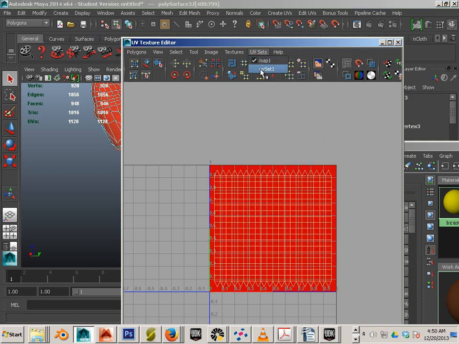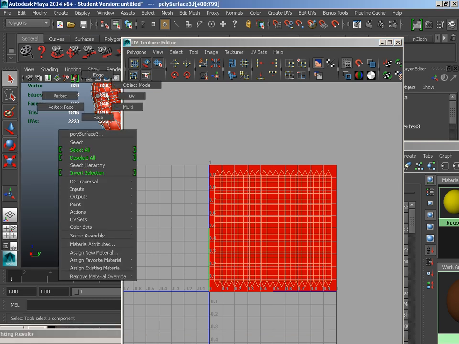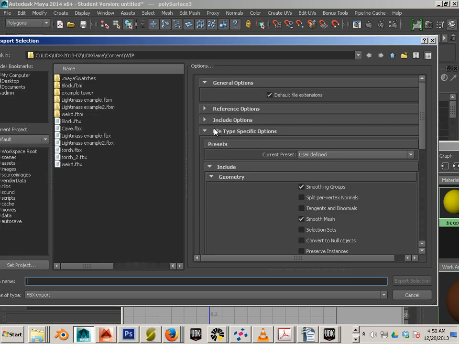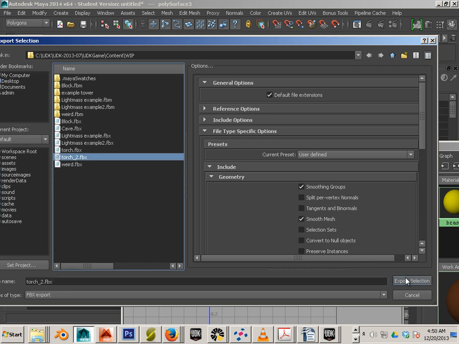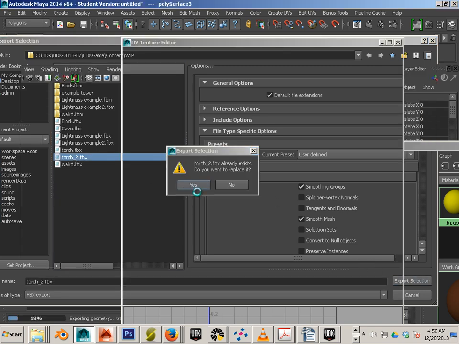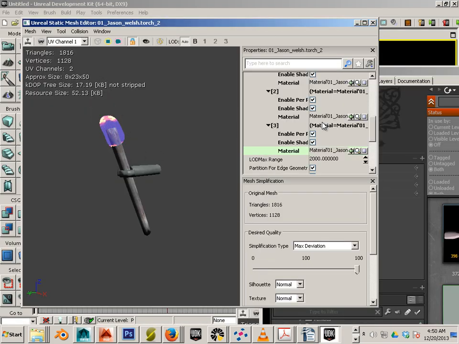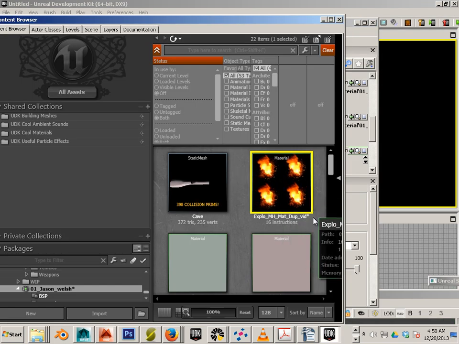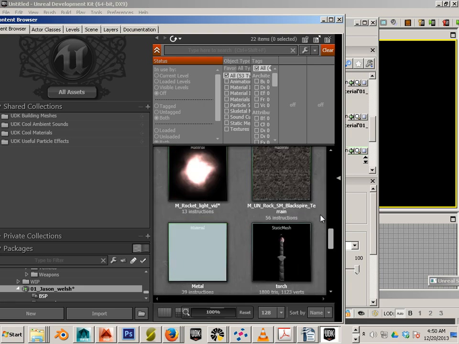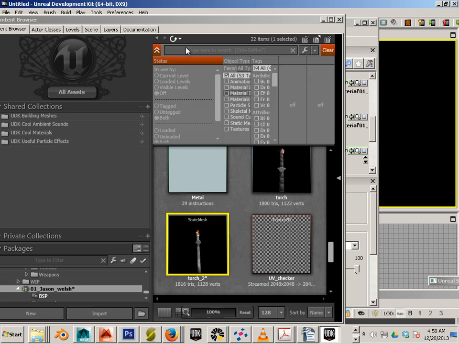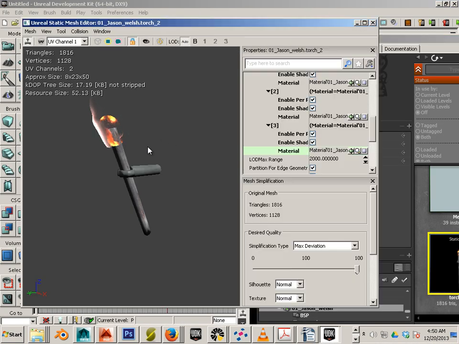Okay, so now I have 1 and 2. Alright, good. And then I can just go back to object mode and export selection, export back to Torch F2 FBX. And this is what's nice about this workflow, is you can move very quickly between things and correct them. So right down here, I can now right click and re-import static mesh. That's better.